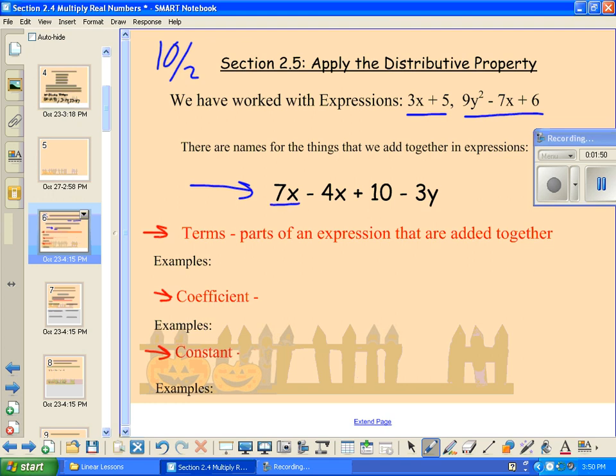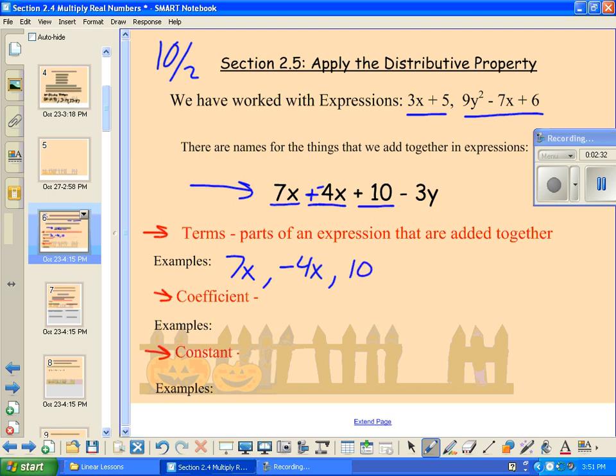So 7x, this right here, is a term. That's one example. Also, 4x is a term, but notice that there's a minus sign in front of the 4x. When I list this as one of my terms, I'm going to say that it's negative 4x. That subtraction sign tells me that I would have to subtract it from another term. Or another way you can see that it's negative is if I chop dash, like we did a couple sections ago. When I'm subtracting something, I can think of it like plus negative 4x. Because there's a subtraction sign in front of it, I need to think of that as negative 4x.